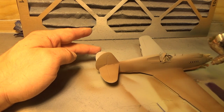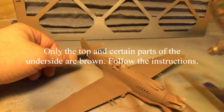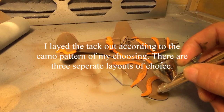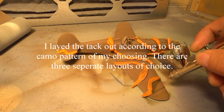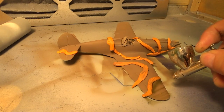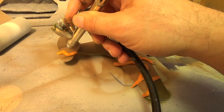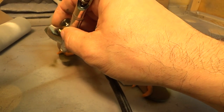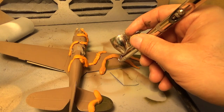This is the second coat that we're putting on the wings. Remember, just go light with it — don't touch the model because you don't want to leave any fingerprints on it. We're going to do the whole model in this brown color and then we're going to go over it with our light olive green color. Right here I've got all the tack laid out and I'm spraying that olive green color for the camouflage. I just go over this lightly until it gets darker and darker, letting each coat dry. I go over several sections, peel off the tack, and do the other sides. This way worked fairly well for me.